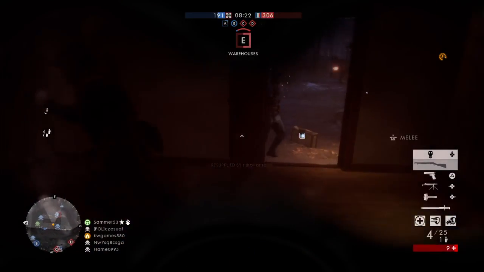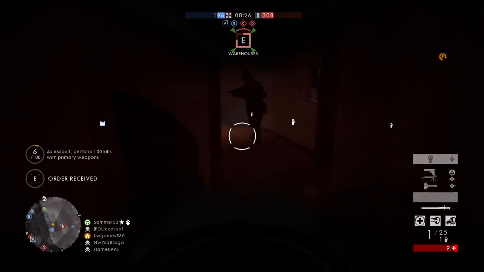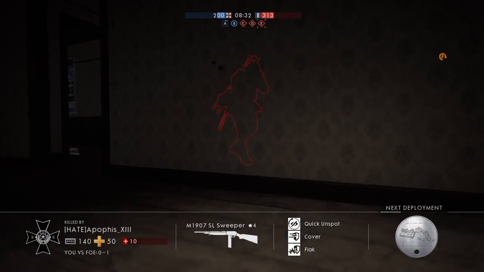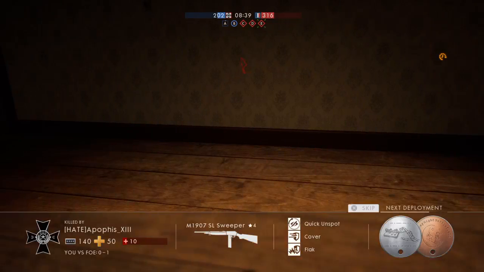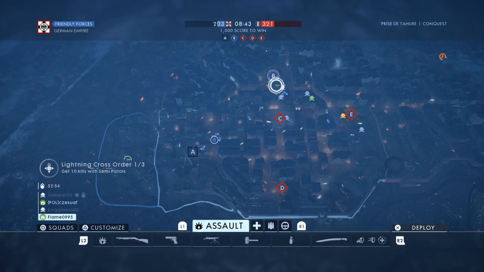I can't spawn. Gas mask! I died! I killed pretty much everyone in the building. And like four more guys came in after they gassed me. I'm just gonna spawn at B. Those punks. Dude. I love this game.